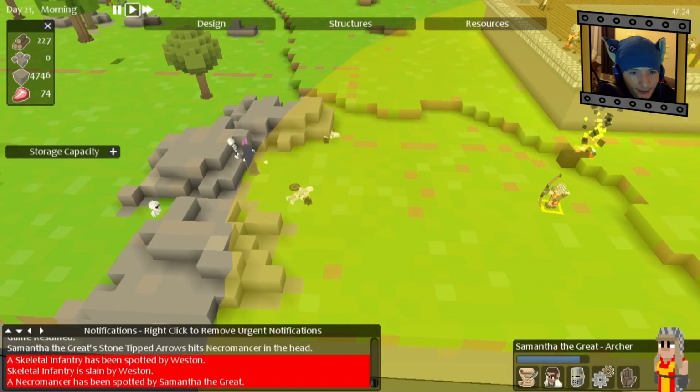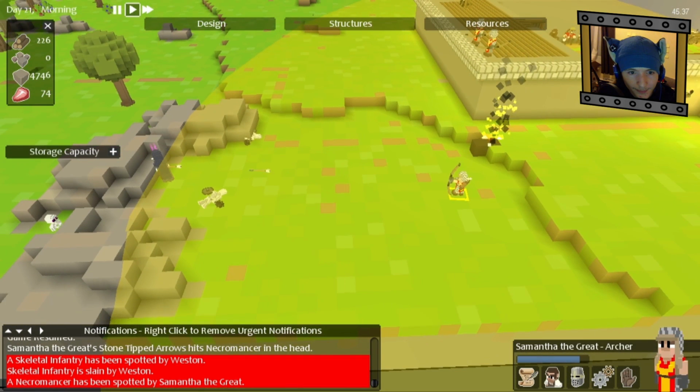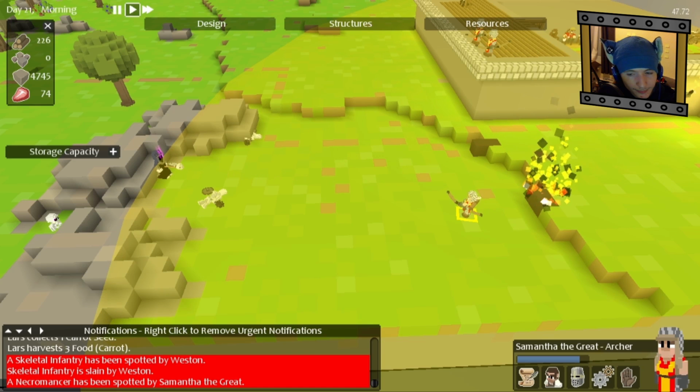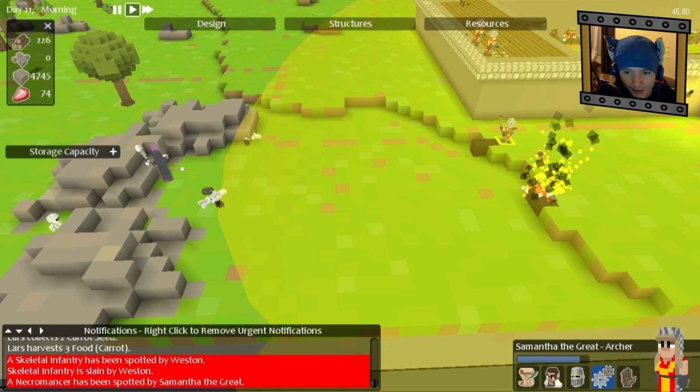Come on. These arrows don't do much damage, so she's going to need to do a lot of them. Unfortunately, she's getting a lot of shots. Whoop. Move. Come on. Okay, she's out of arrows. She has to go back and restock.